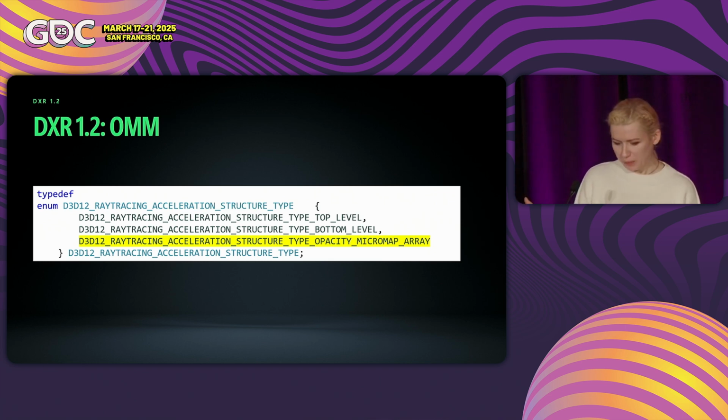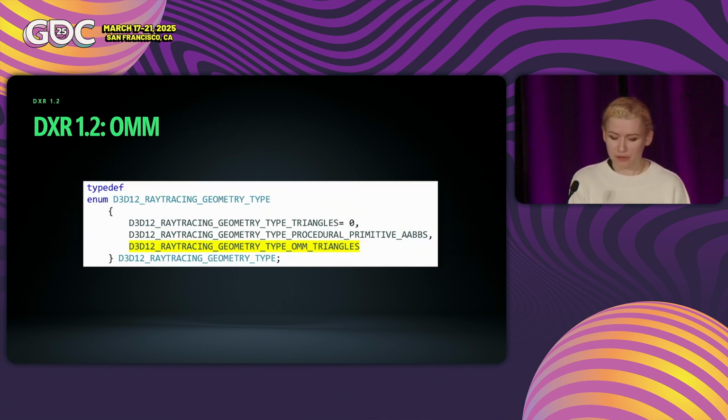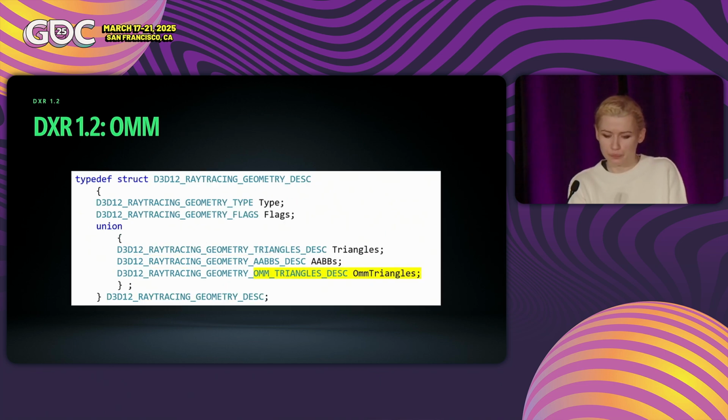Another piece of the API surface for building the OMM array, there's a new acceleration structure type that you use with the API build ray tracing acceleration structure. This produces your OMM array. And from there, there's a new geometry type that you use when constructing your BLAS. It's called OMM triangles. OMM triangles is a new type of ray tracing geometry primitive.